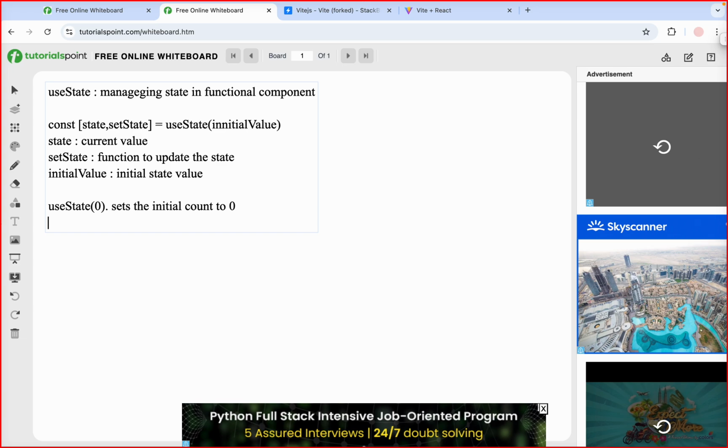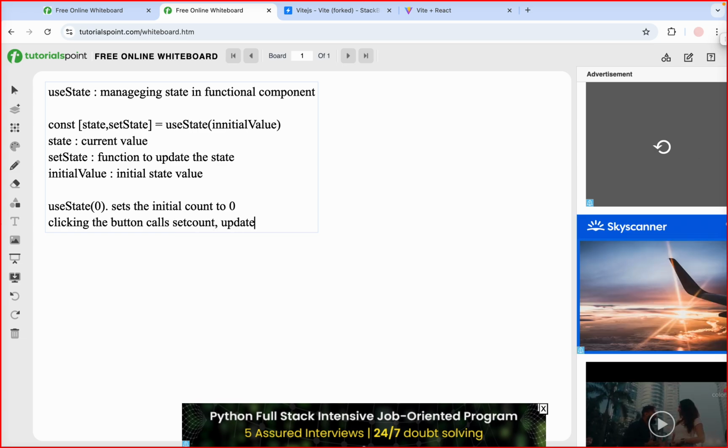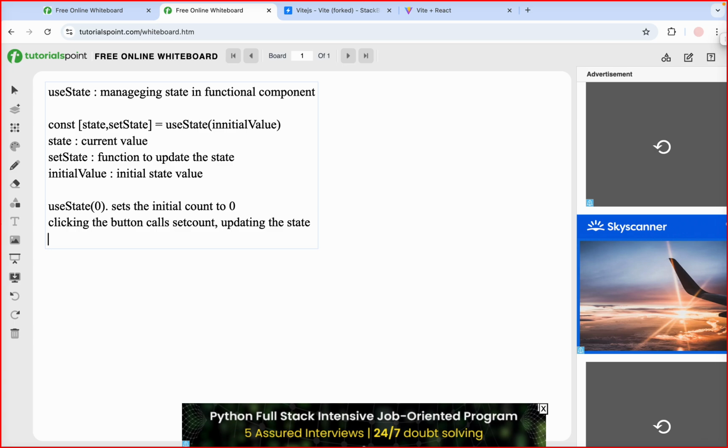The second point, clicking the button calls setCount, and it updates the state. And the third thing, React re-renders the component with the new state, the new count.